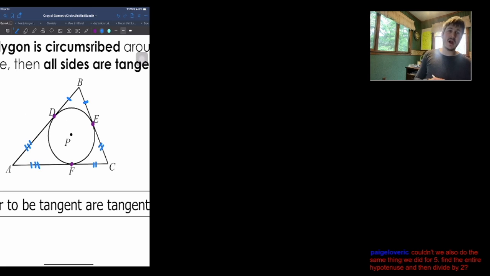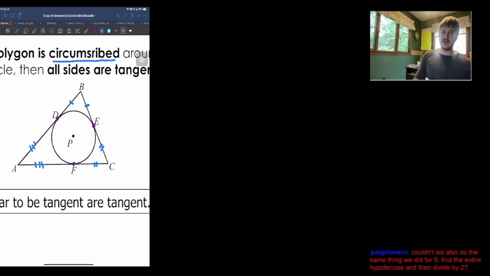So these questions are common. They could ask you about perimeter, certain values of line segments, and so forth. As long as we know if something is circumscribed in something, it's hitting the polygon or circle in one spot only. And that goes right back to the definition of a tangent. If it's hitting in only one spot, that's exactly what tangents do. They hit in one and only one spot.